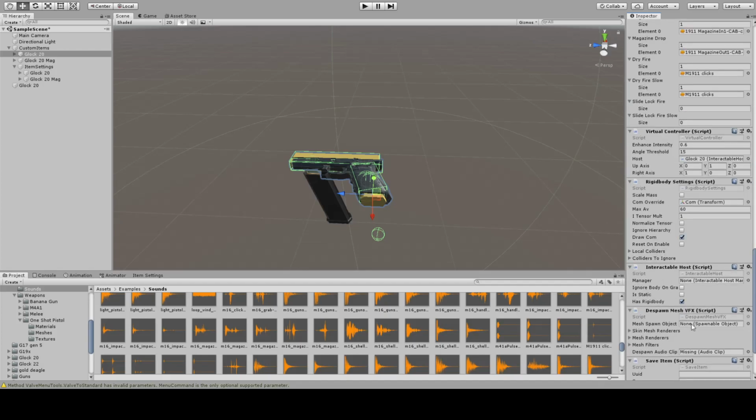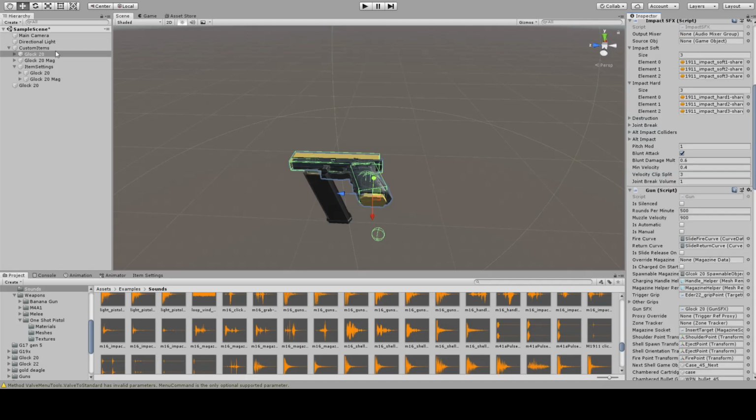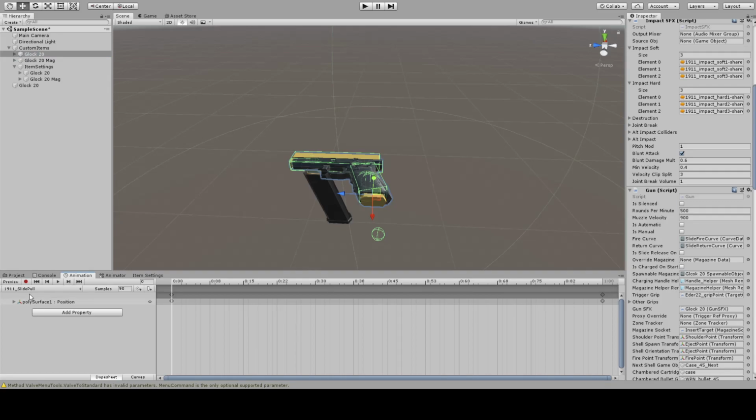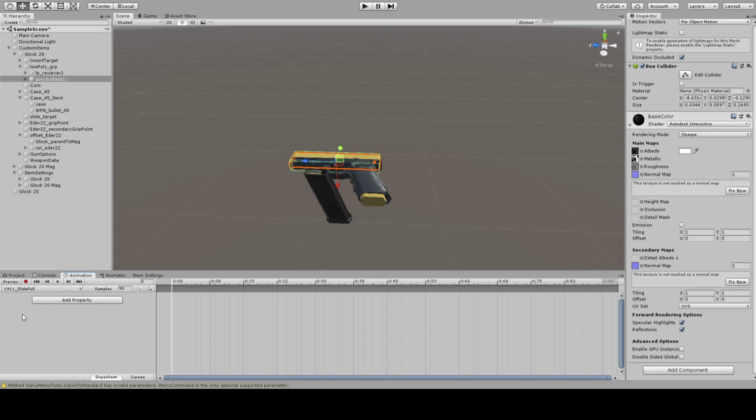Alright, now you've done all that, right? Go over to, click on your Glock 20, click on animation. If there is something here, look, so we got 1911 slide pull. If there's something here like Poly Service 1, there shouldn't be if it's your first gun. But if there is, you need to delete it. Okay? Same goes for slide return. Slide locked. Okay? And then we're gonna add property.